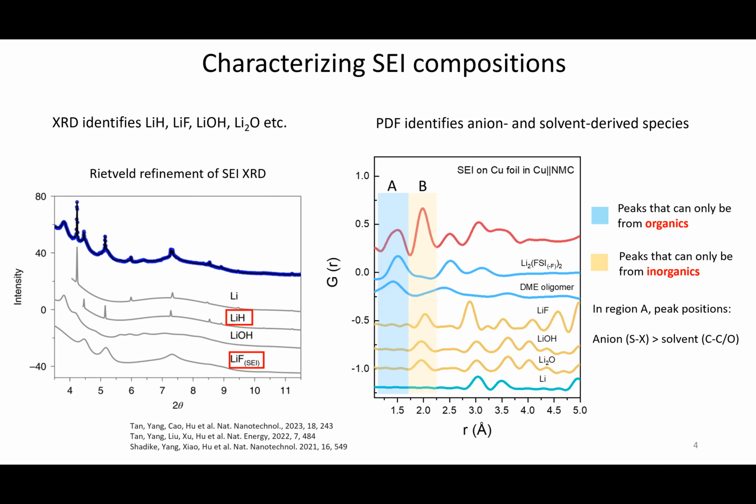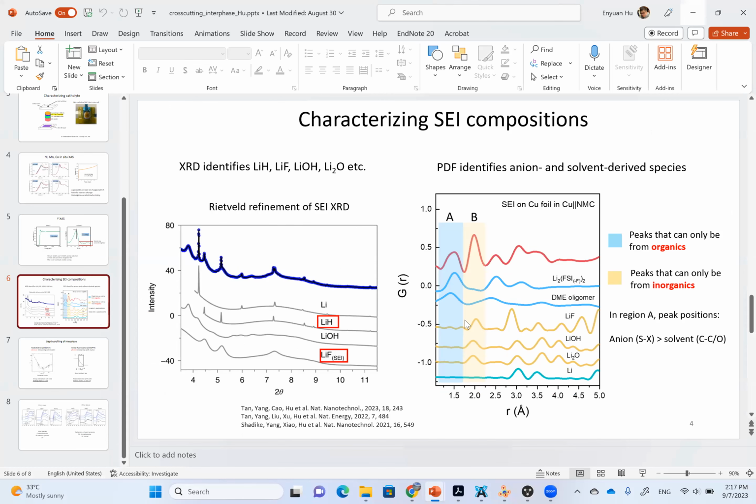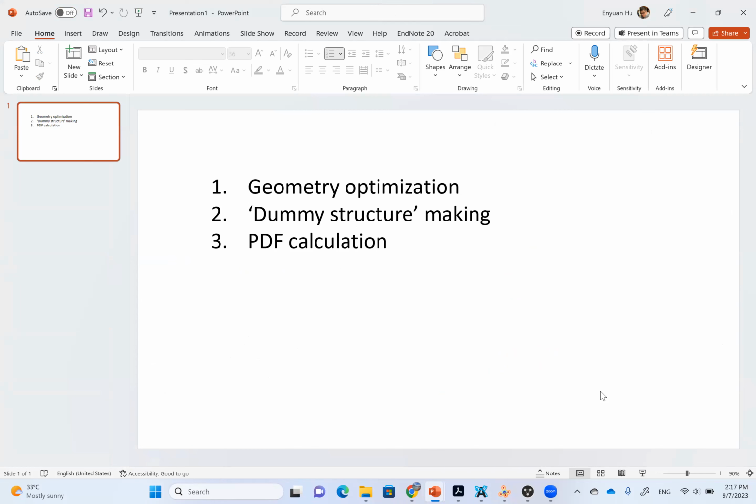So today, what we're going to go through is how we do these kind of things, right? So if we suspect that there could be some amorphous components, how do we do the PDF calculation for them? Okay, so that's the goal for today. And I have a slide here, which is very simple. We need 3 steps. Step 1 is geometry optimization. Okay, we need to get an optimized geometry for the molecule, or for the amorphous components that we expect to have, or we can check to see if it exists in the interface.